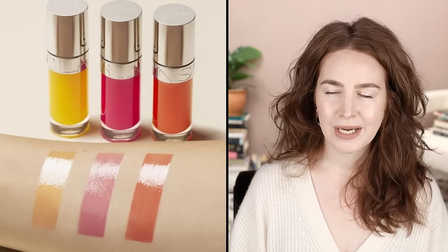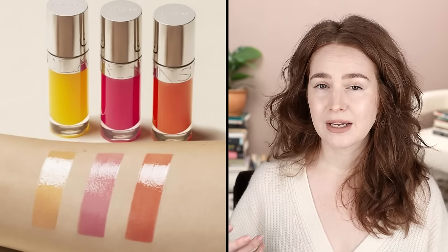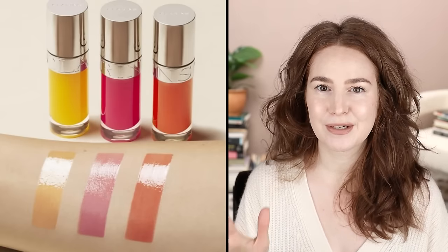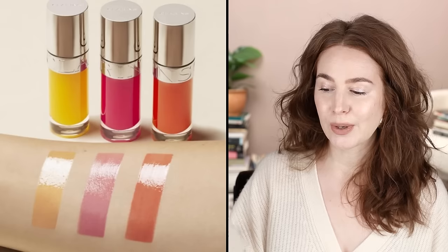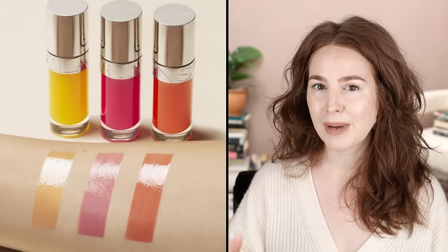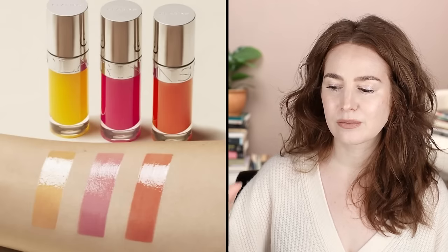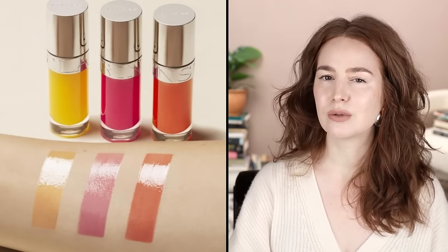I'm no longer interested in just a dribbly wet liquidy oil in a tube — I tend to be much more drawn to stick-format balms. I'm doing a battle of the tinted balms and I got all stick-format ones, so I don't know much about the liquid/doe-foot format. What are the best liquid balms or lip oils in this tube format? Tell me what you think.